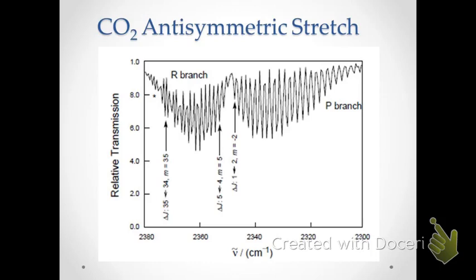Here is a spectrum of the antisymmetric stretch for carbon dioxide, in which we again see a P branch over here on the right side, and again we'll note that in this case the spectrum frequency wave numbers increase from right to left, and the R branch over here on the left side. Again, from these lines we'll note that the spacing is roughly 2B between the spectral lines. This is something we'll be looking at in more detail in the lab.